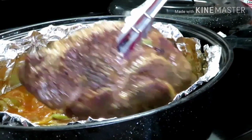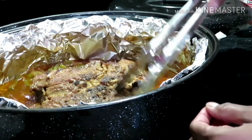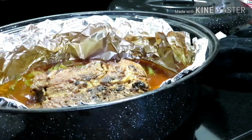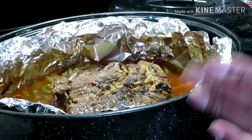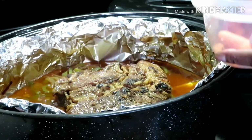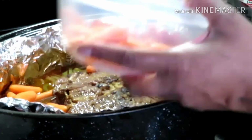You guys, earlier I was talking about remixing my mom's recipe. Well, one of the things that she used to always do with her recipe is she would use a pack of Lipton onion soup mix, and she would put it on top of her roast before, and I make mine like that too, but this time I wanted to do something a little bit different, so I left that out. So I flipped it over, and now I'm going to add some carrots and some potatoes.